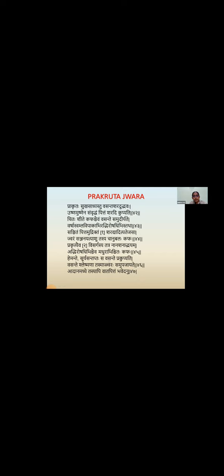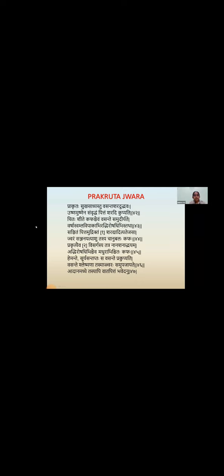And similarly, Hemante Surya Santaptaha Sa Vasante Prakupyati. In case of Hemanta, the Chita Kapha will have its Prakopa in the Vasanta Rutu. Vasante Shleshmanaha Tasma Jwaraha Sampajayate Adana Madhya Tasyapi Vata Pittam Bhavedanu. So here Vata and Pitta will be Anubala for it, this is Adana Madhya, and Kapha predominance is there, so directly the Langhana Chikitsa will be adopted here. That's why in these two conditions, Sharad Rutu Pittaja Jwara as well as Vasanta Rutu Kaphaja Jwara, are considered Prakrita Jwara.